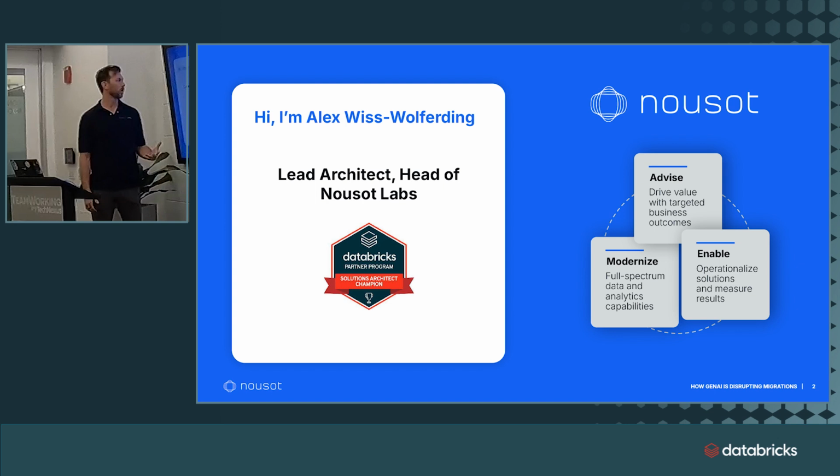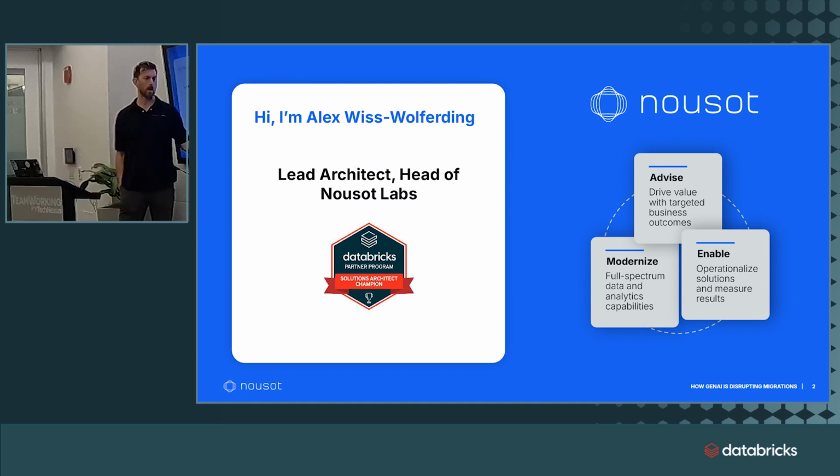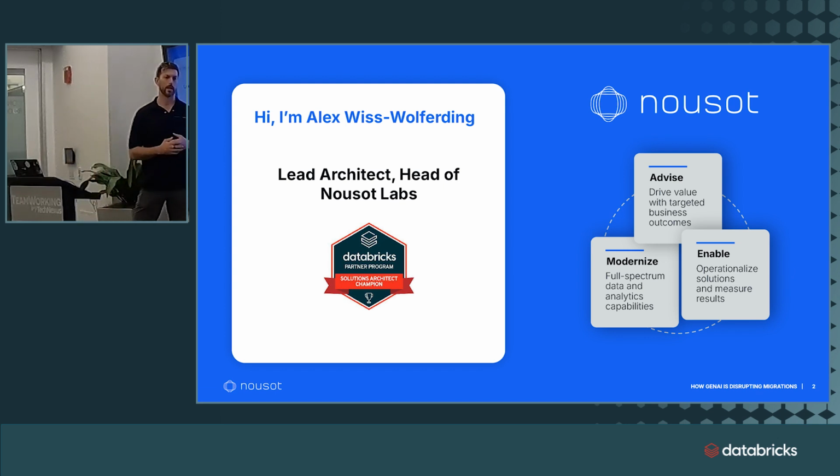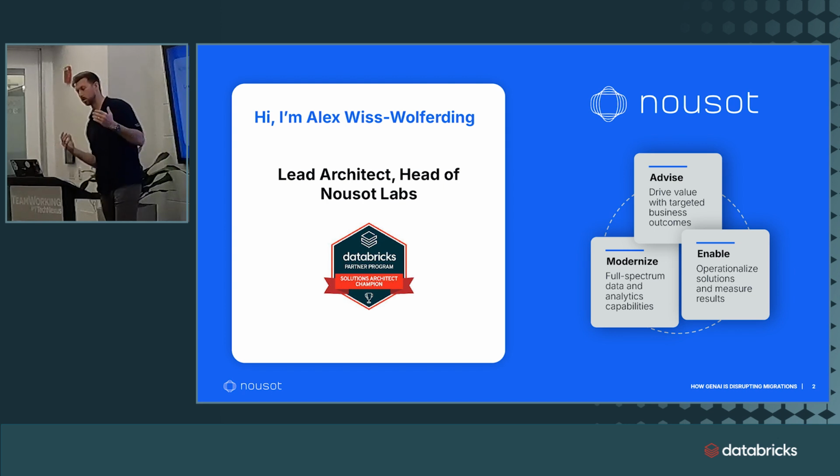As I mentioned, I'm Alex Wiss, a lead architect at Nousot. Nousot is an end-to-end analytics consulting firm. We like to say we advise, modernize, and enable. So everything from doing strategy, creating an analytics roadmap, creating a solution architecture, a high-level architecture for your organization, actually modernizing, so building that architecture for you, doing migrations onto that architecture, building out data pipelines, and then the enablement, right? So actually making sure that we're realizing business value, actually delivering on those business outcomes for the organization, which is really important to us, and we'll talk about that throughout the presentation as well.